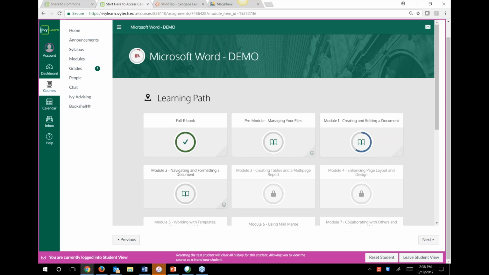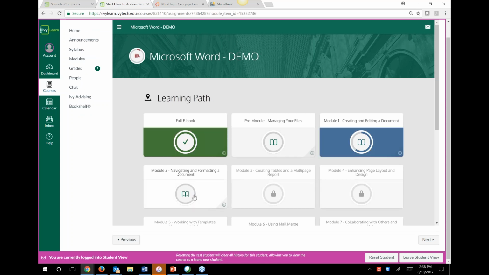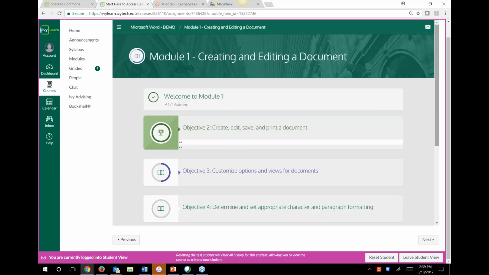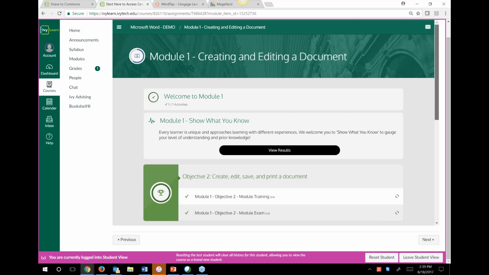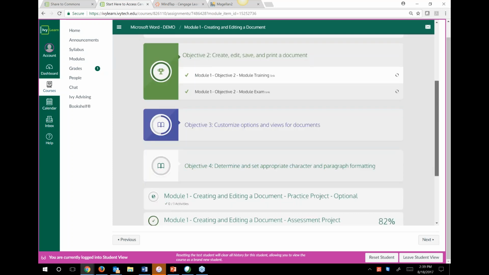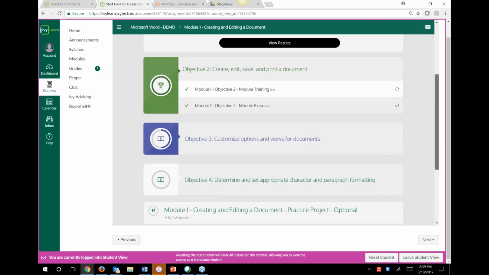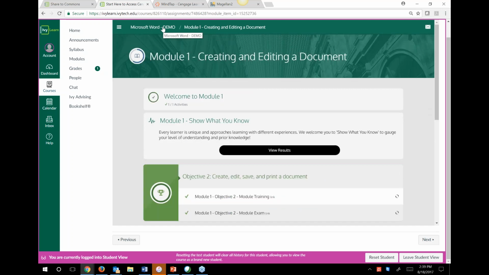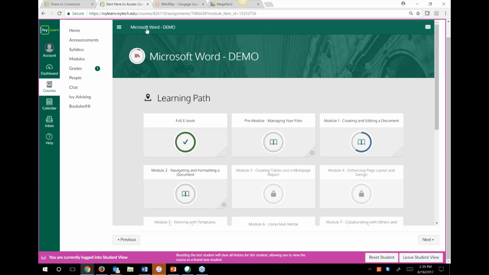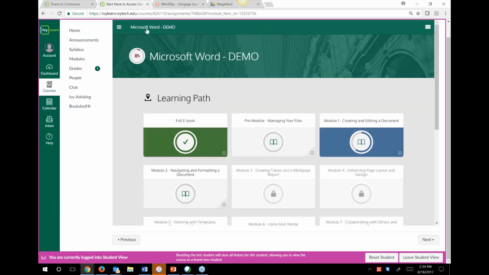All right, and when I get to this Start Here area, you can see now Module 2 is unlocked for me. If I go into Module 1, I technically didn't do it. My instructor forced the grade in there for me, but had I submitted that SAM project and gotten the 82%, my score would show up here. And now I am unlocked and ready to go to the next module. I'm just going to click back on this top area here to go back to that module.